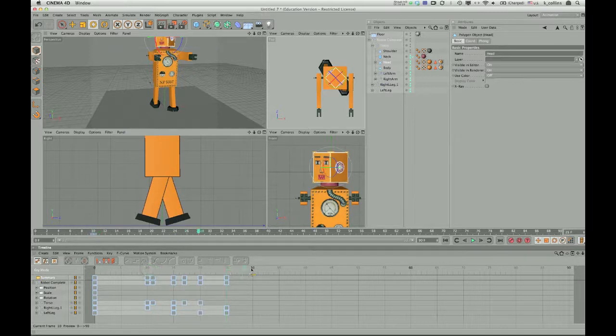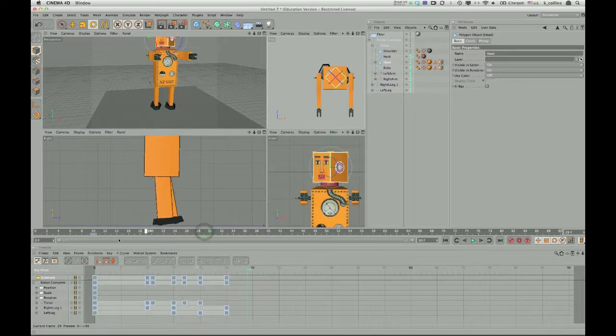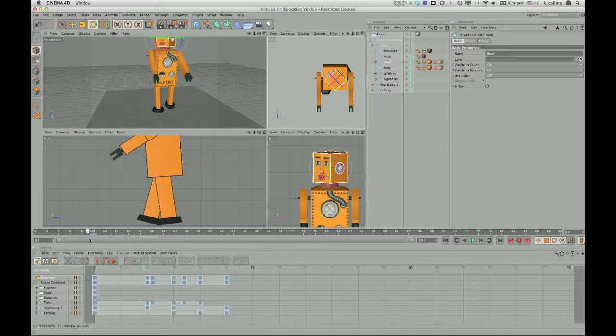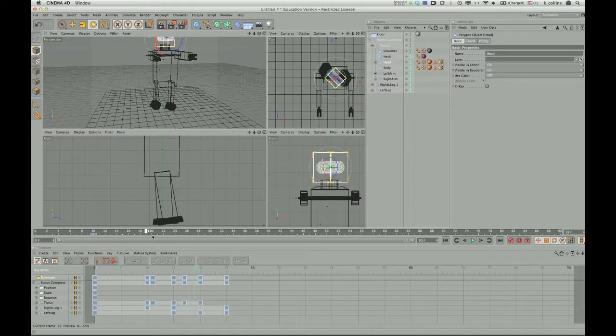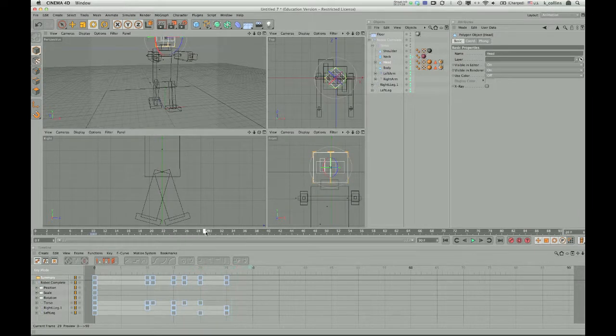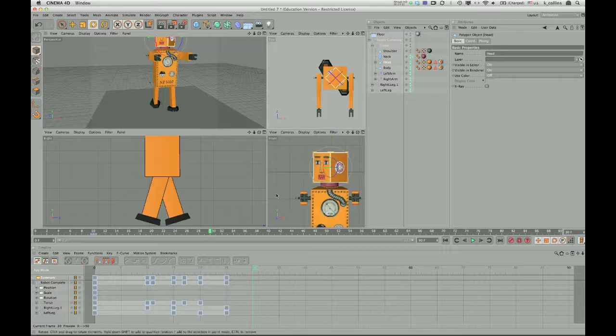At 30, let's see where we were. At 10 frames, he looks there. Again, I forgot to keyframe the 0 position. So then at 20, I'm going to figure he's back to center, and then at 30, he's going to look all the way the other direction.